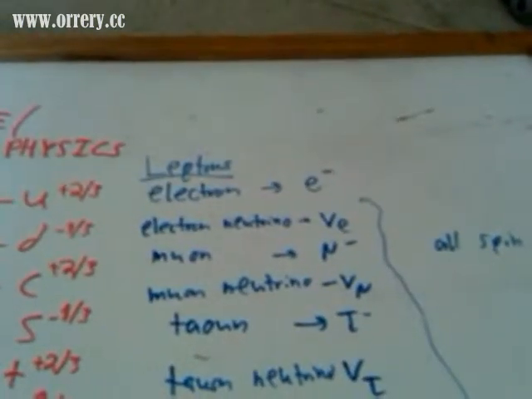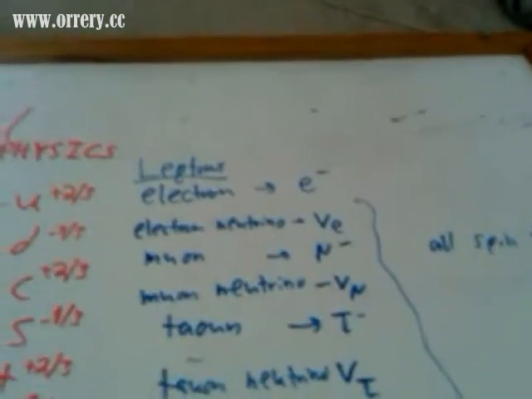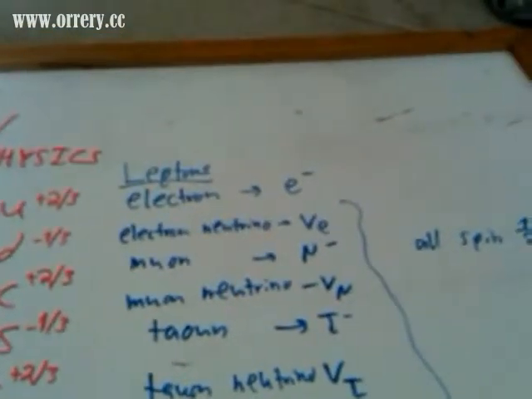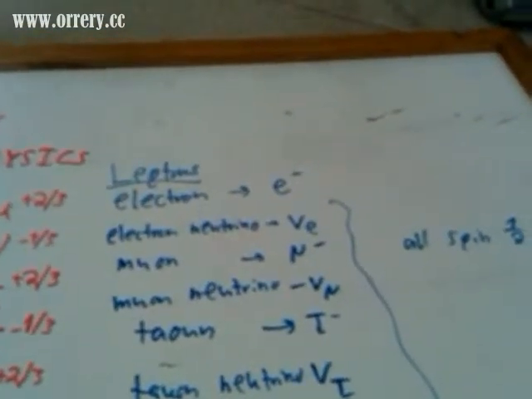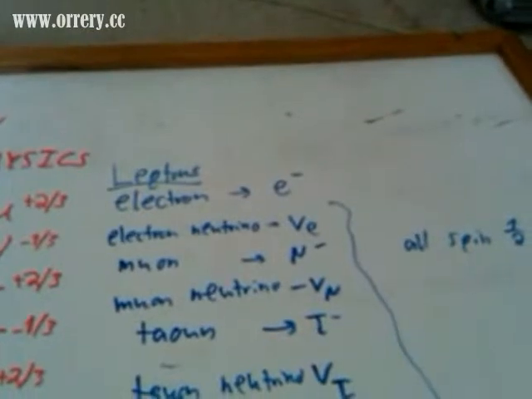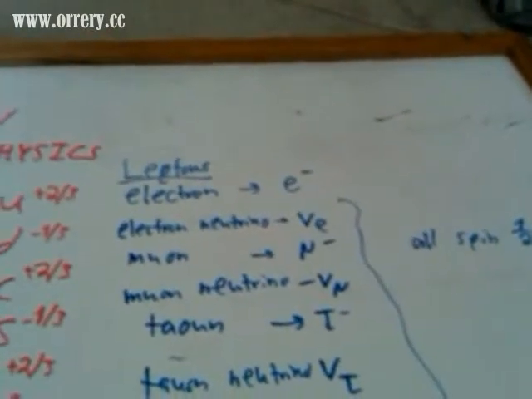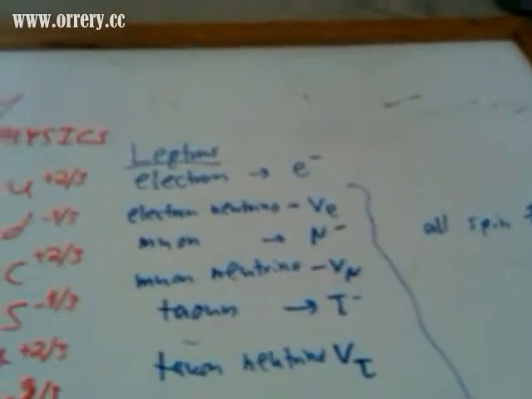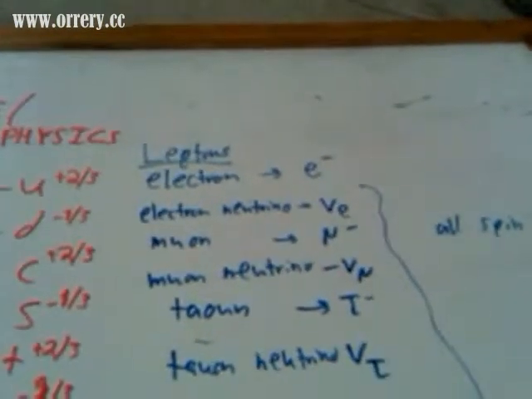If we look at the leptons, one of them should be quite familiar, the electron, which is e minus for the symbol. Then we have the electron neutrino, which is a ν with a subscript e. All the neutrinos start with ν and then have a subscript of the type of neutrino they are. So the electron is e minus, and the electron neutrino is ν_e.